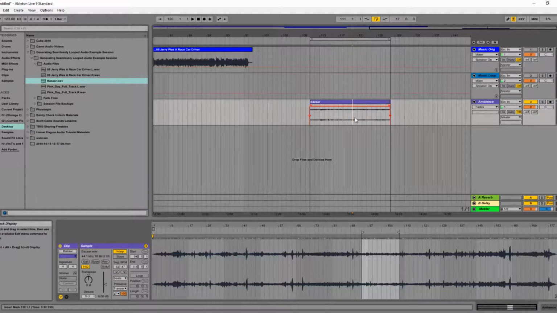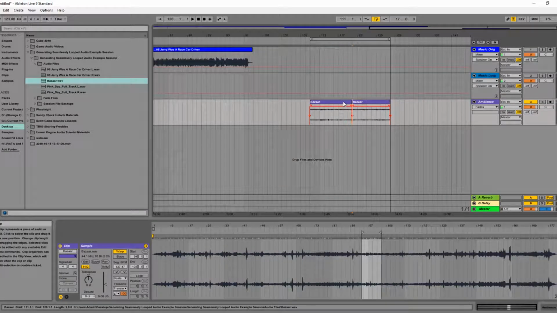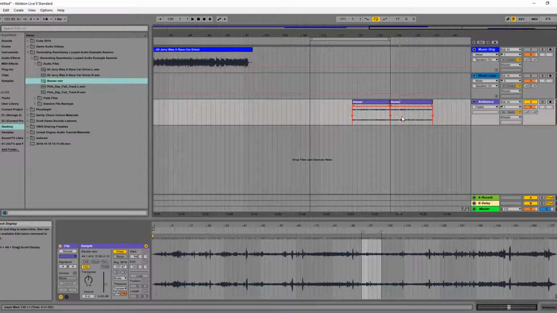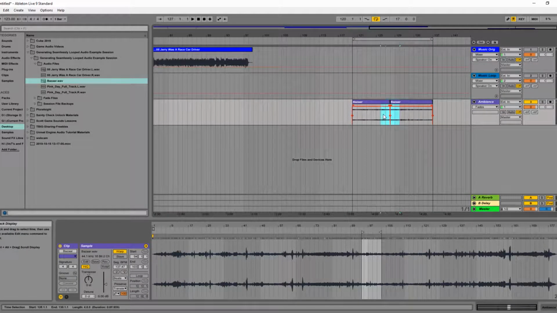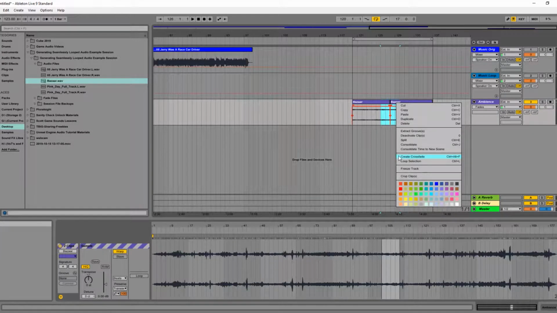All I'm going to do is just create a split in that clip there, and then I'm going to take the section that's up front here and I'm going to move it to the end. Okay, because now remember, this was in front, so this content is what was naturally leading into this content. So when this loops, it's going to naturally feel like it's just continuing itself. And in order to get rid of this section in the center here, I am just going to create a trusty crossfade.